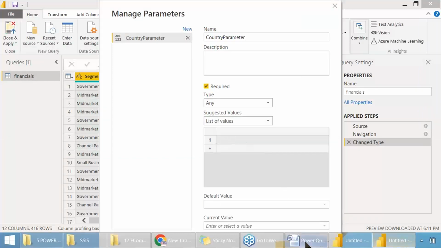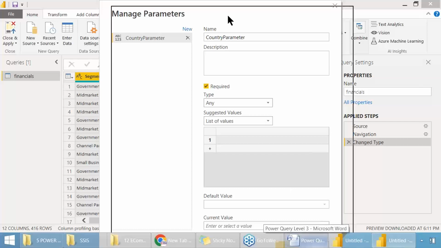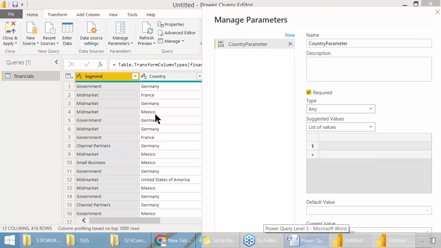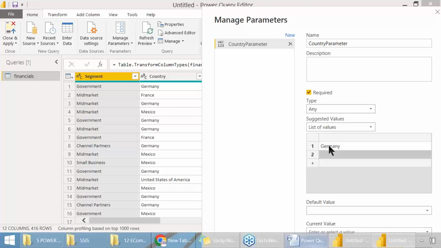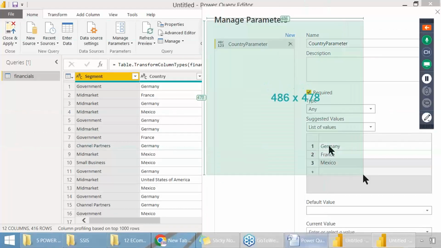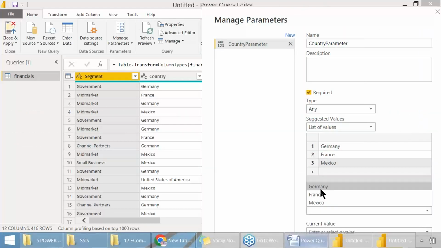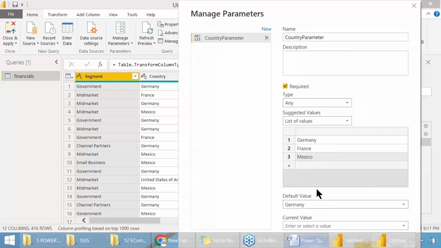What are the list of values? Yes, in our source, it is Germany, France, Mexico, etc. Germany, enter, France, enter, Mexico, like this. Default value, I'll say Germany. Current value, I'll say France.